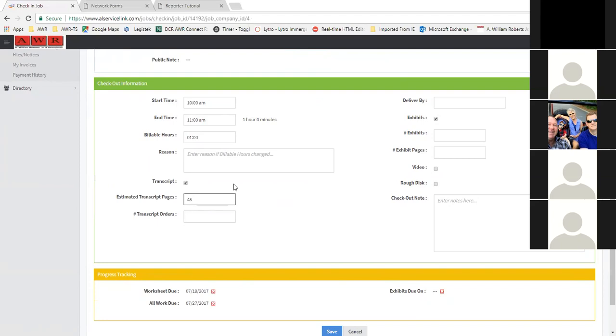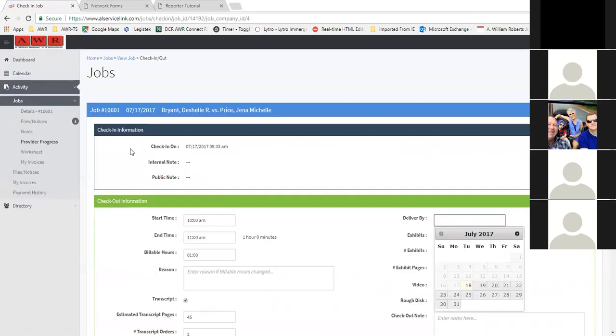It's approximately 45 pages. It's an 0-2, and I said on my video that you did not need to fill in the deliver by, and evidently you do. That's a glitch in their system that they're working on because it should flow from the deliver by that the scheduling team has put in directly into this field, but it is not. So you would look back on your email, or we could probably even go up here.